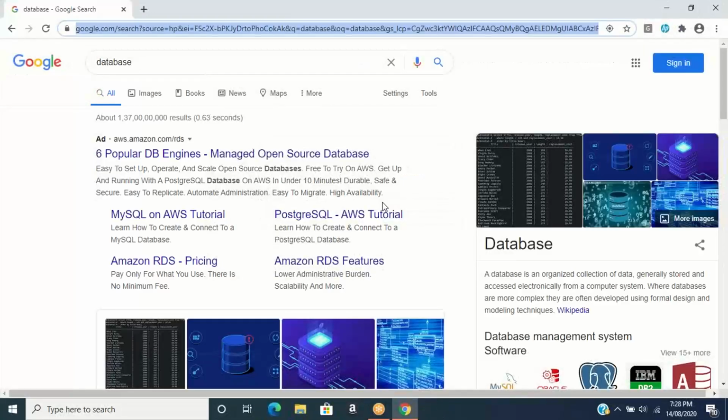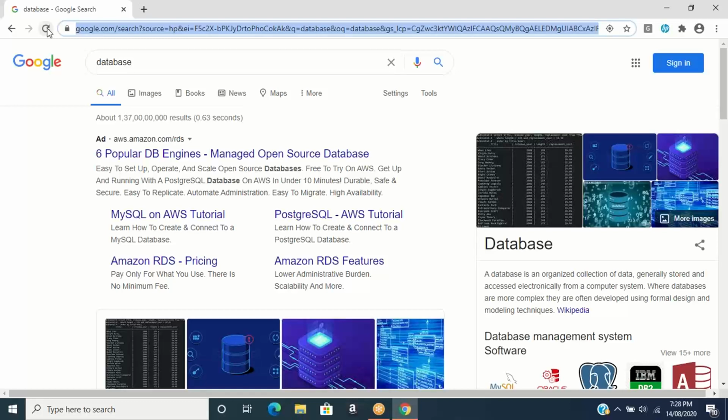Do you understand? Obviously, whatever you're asking to search, everything is available in the URL in your browser. That is the reason. Obviously it is not secured. And if I refresh, what will happen? Will it go back to that previous screen, the Google homepage, and ask me to enter the database again, and then come back to this page, or will it give me the same page again? If I refresh, what is the story?